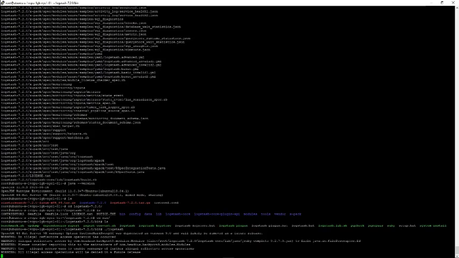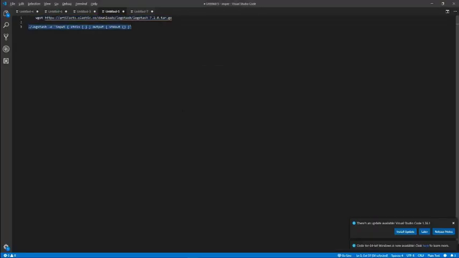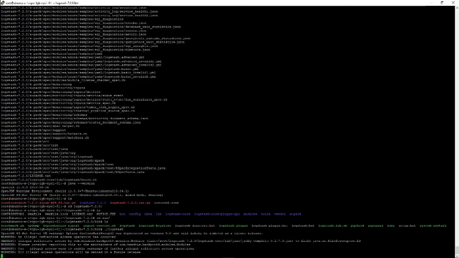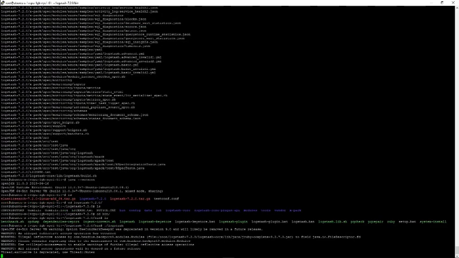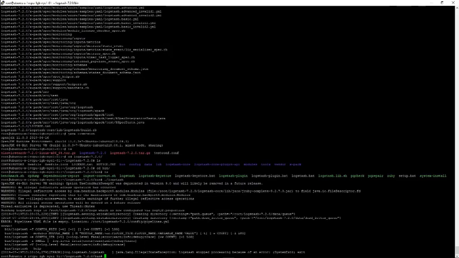So let's try a very simple configuration. We're going to try to start Logstash with the stdin input, and as you can see, Logstash throws an error because no configuration file is available.